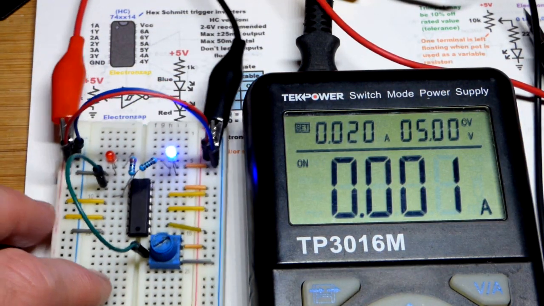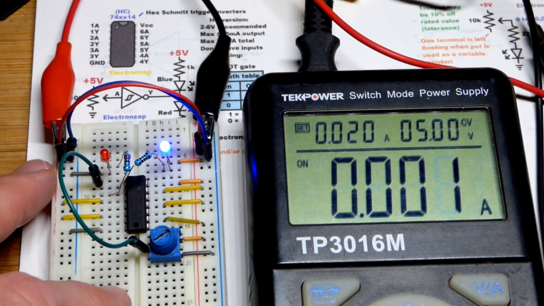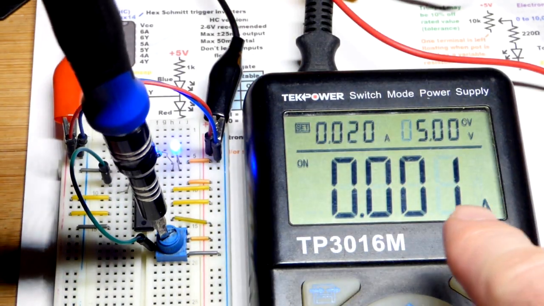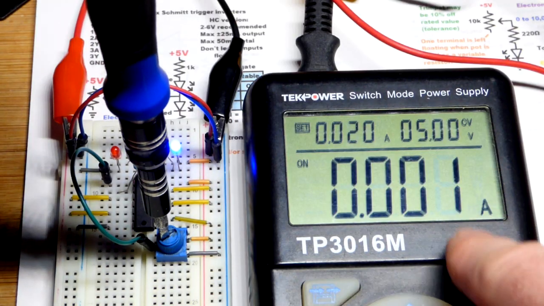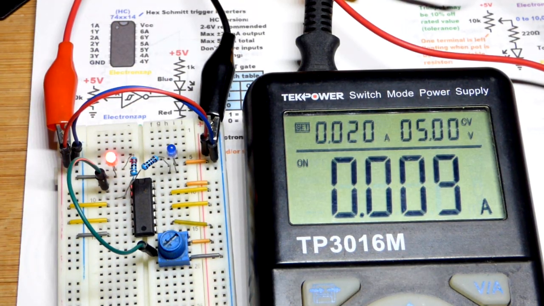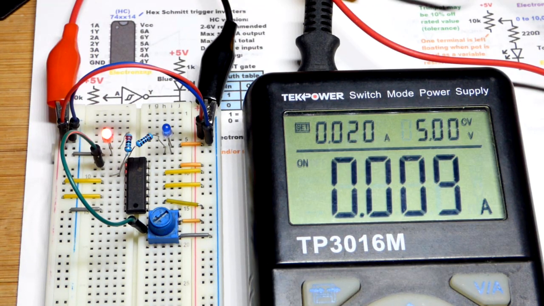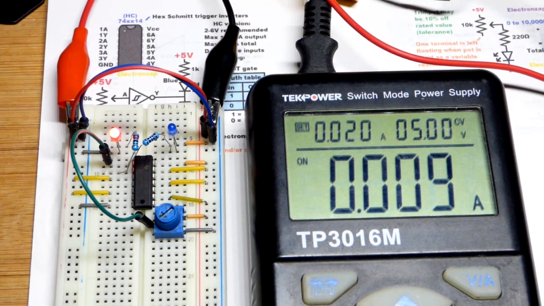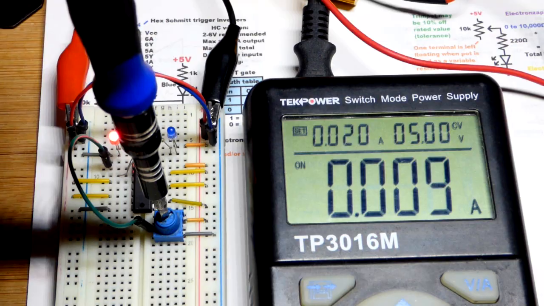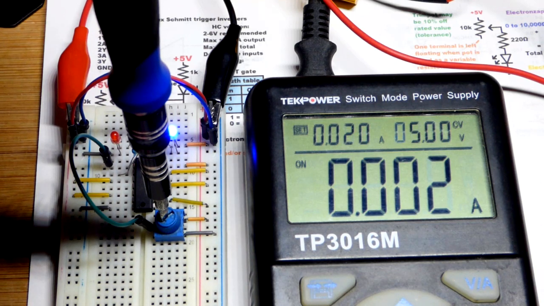But there you can see right there: high input, low output. If I turn this, I'll use the screwdriver, it's a little less blocking, and I'm a little less blocking your view. So about one milliamp of current flowing through the blue LED, approximately. And there we go. Now you can see red LED, much more current is flowing right there. And hardly any current flows through the trim pot. It's a 10,000 ohm trim pot right there. So if you had 10 volts, there'd be about a milliamp of current flowing through it, probably about half a milliamp of current. But in any case, you can see we go high enough: blue LED. Low enough: red LED.